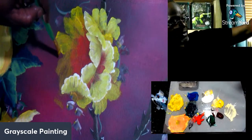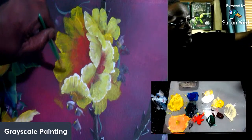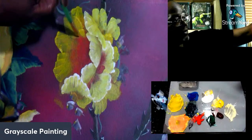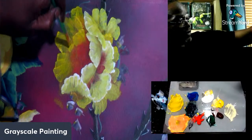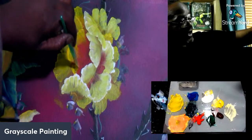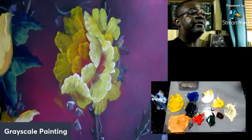So we got different shades and hues of yellow going on here. Come right on down there like that. I think that's good enough. We're gonna come back in and we're gonna put some in here. Like that, we're gonna do another one up here. This is where this rim of color helps you out, kind of differentiates things. Come here, pop one on the side. Boom. Then we're gonna get a couple little ones in there like this. Come up, all right, just like that.